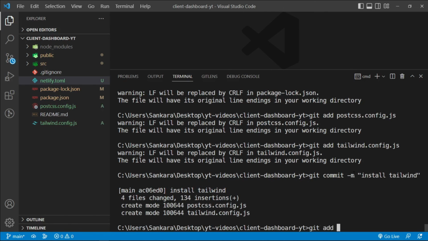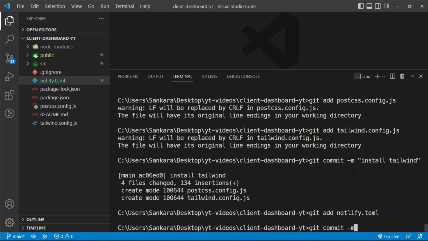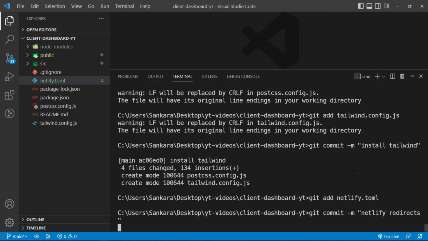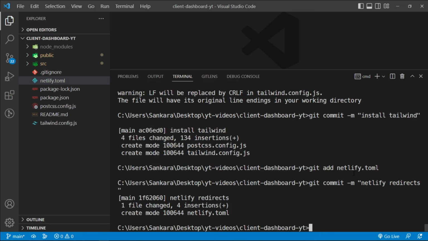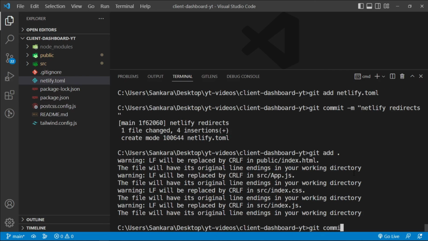Then git add netlify.toml and git commit, netlify redirects. And then let me say git add all, and then git commit, project complete.